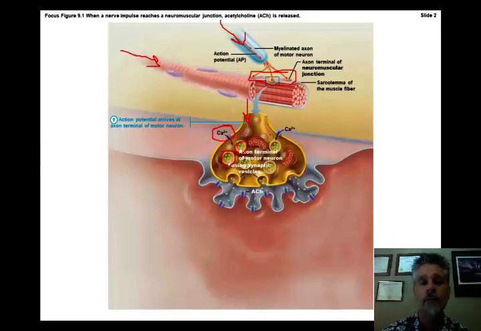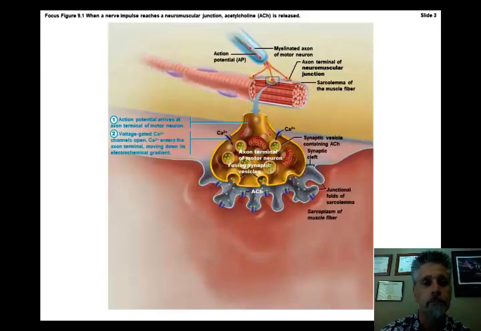And that diffusion of calcium basically is the signal that tells these vesicles to go down here and to merge with the plasma membrane of the neuron and to dump out and release its neurotransmitter. And it releases its neurotransmitter here into this gap. Okay? All right, so like we said, voltage-gated calcium channels are going to open up. Calcium is going to diffuse into the cell, and it's going to stimulate our different synaptic vesicles.